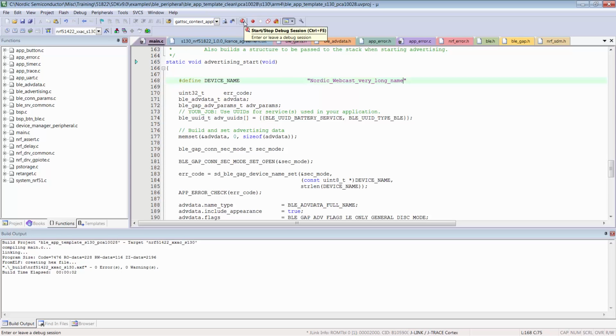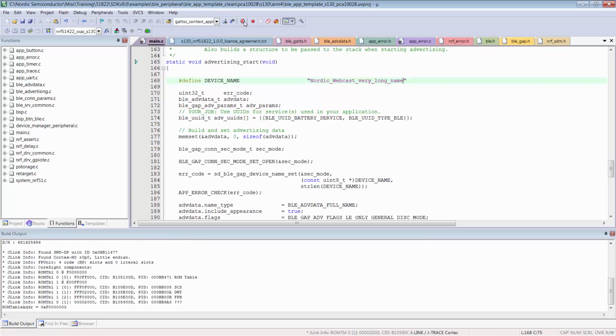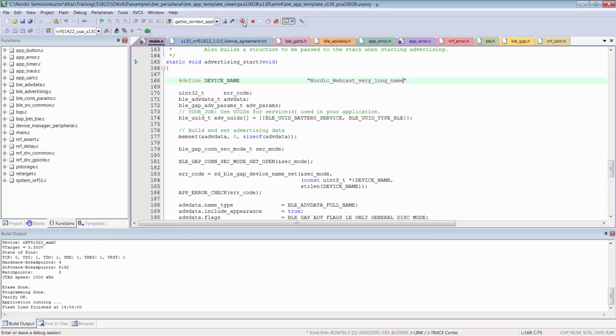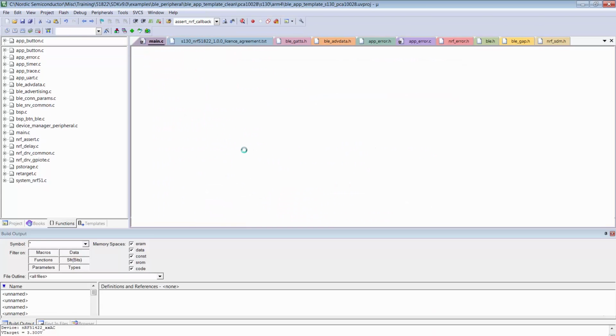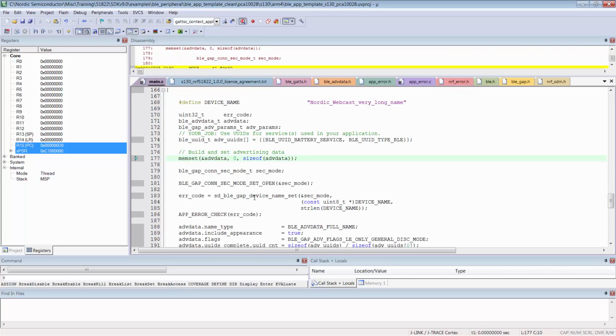We go into debug mode, add a breakpoint here to see what the error code is when we are running this program.